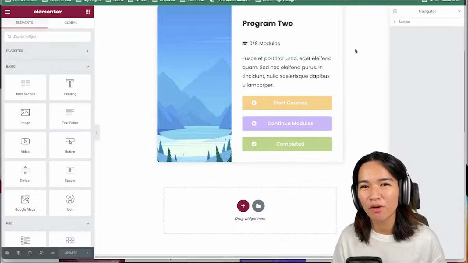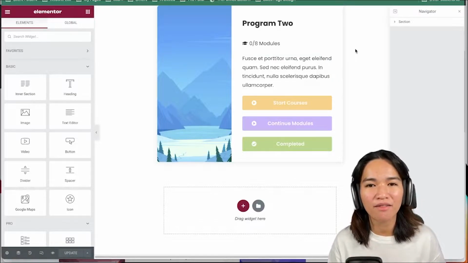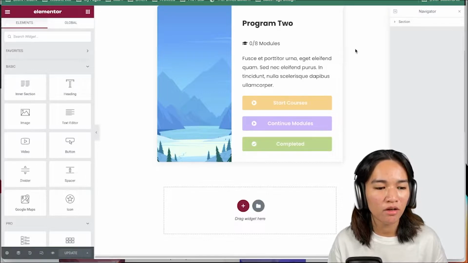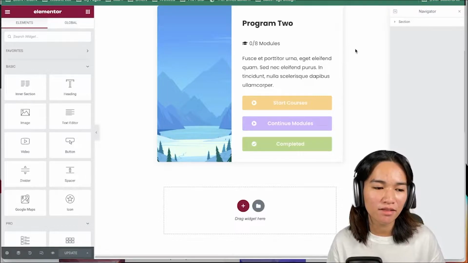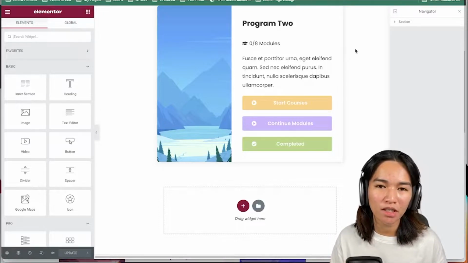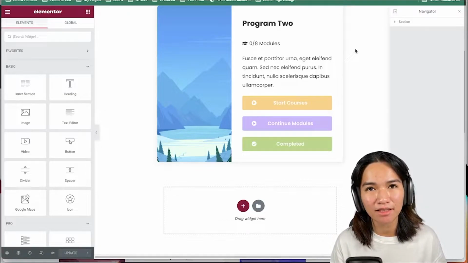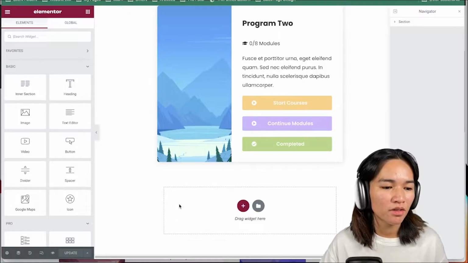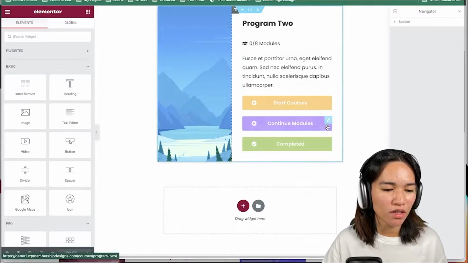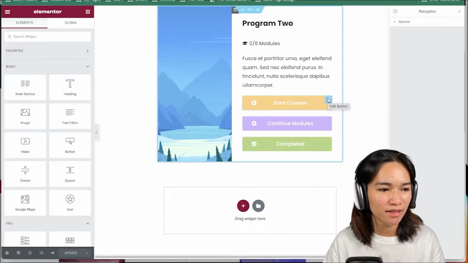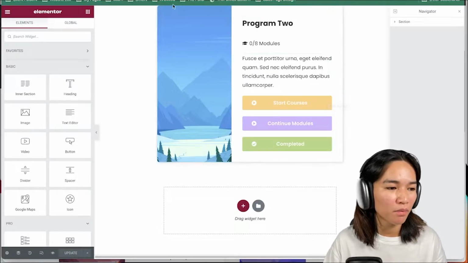Now, if you have watched my previous videos, I have showed you exactly how Memberium shortcode works, how you could do advanced show this and hide this setup. So you see in those videos that I have a bunch of shortcodes once you have edited a listing. But in this case, this is very clean, and this is only the stuff that you see. Now, each of these buttons relies on the tags that you will enter in the post type.